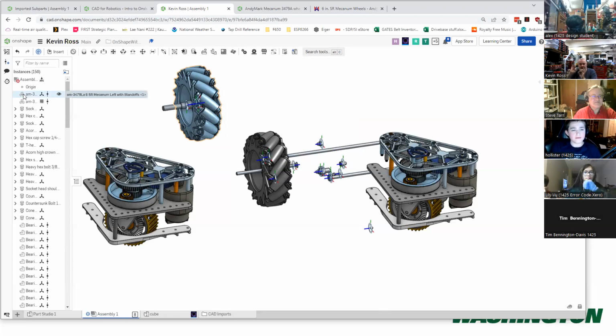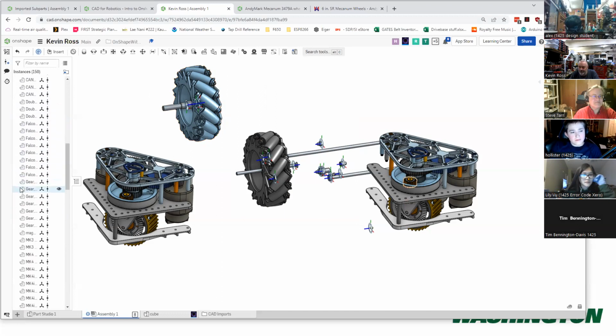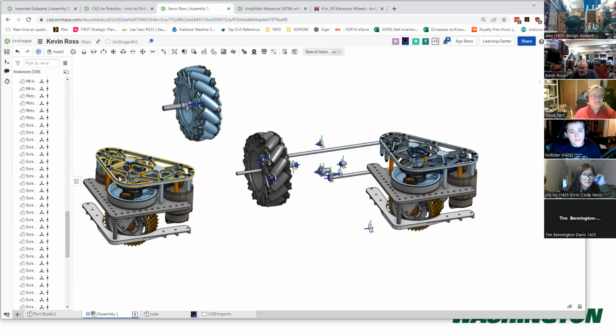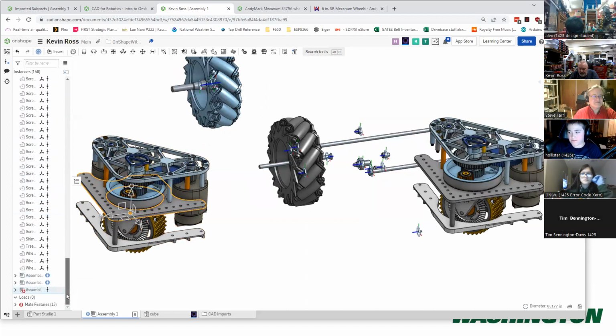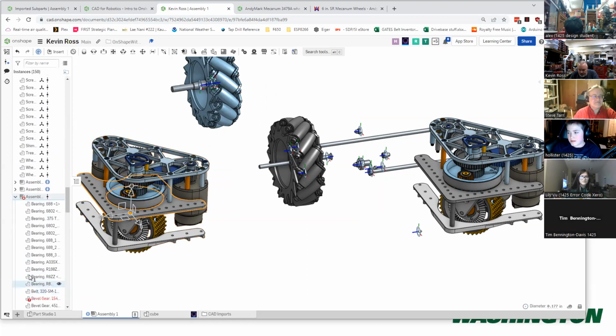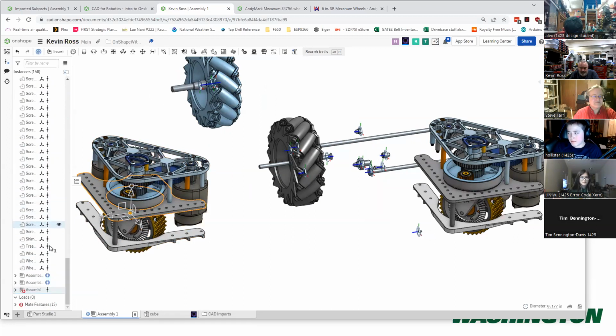There are geometries that can get clicked, but the difference is this composite part is a single line item, whereas this subassembly here, you can see that it's a subassembly, right? And I can click down on it and still access the individual parts of the subassembly, but it's considered its own line item.